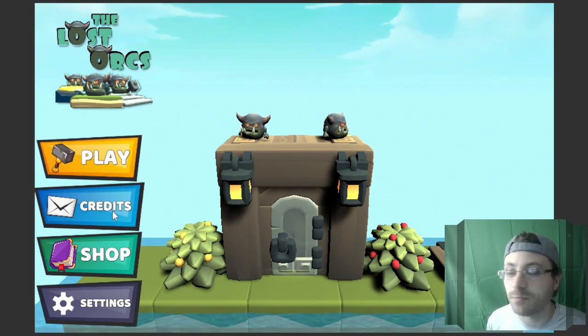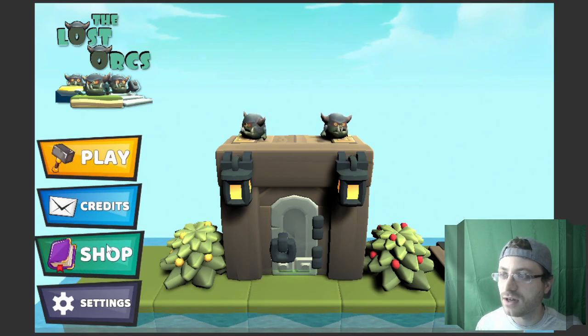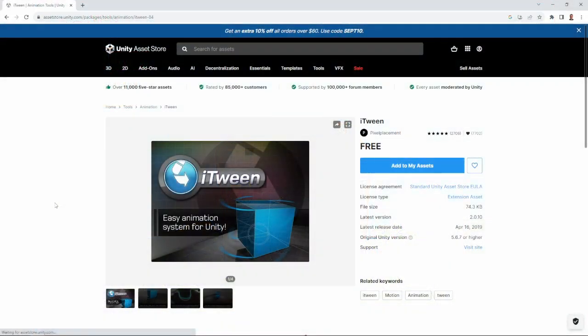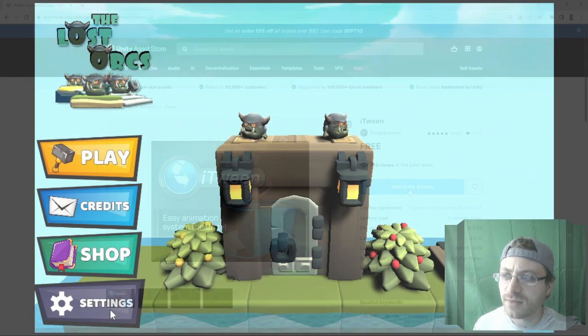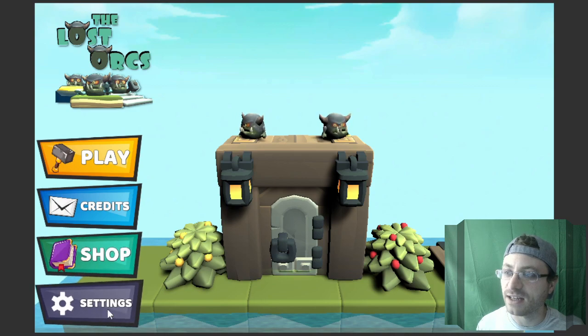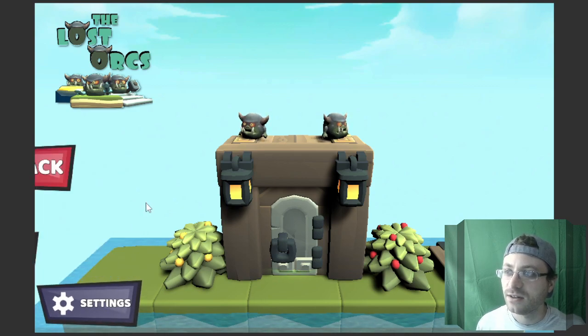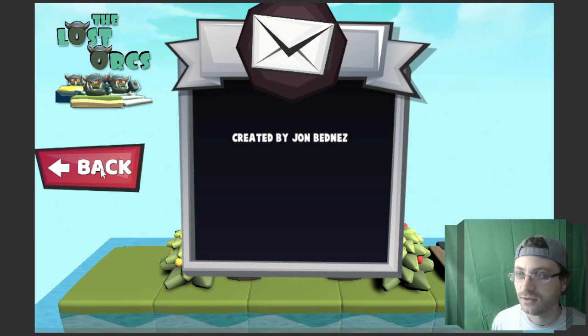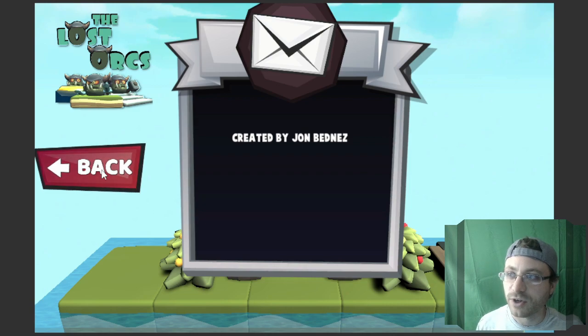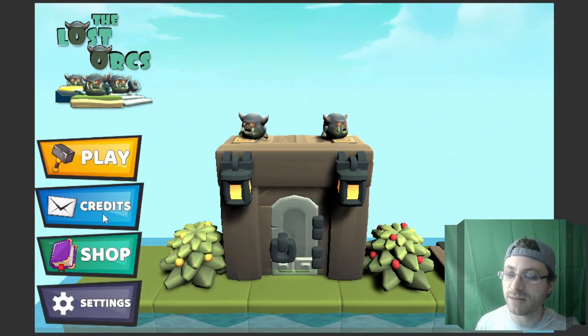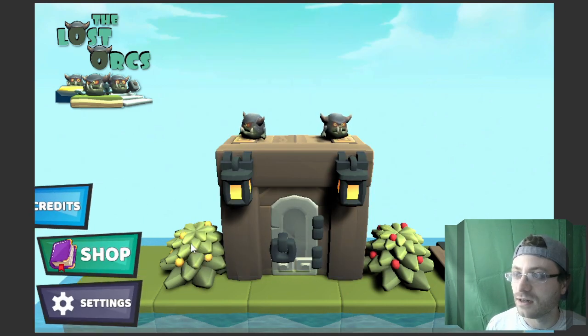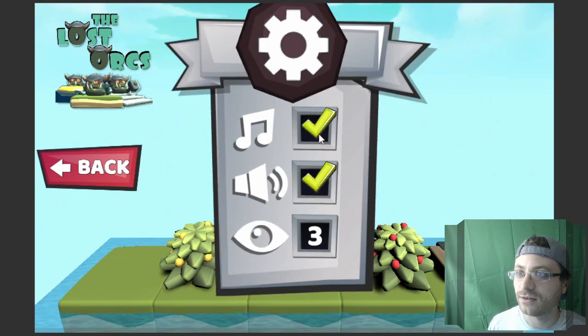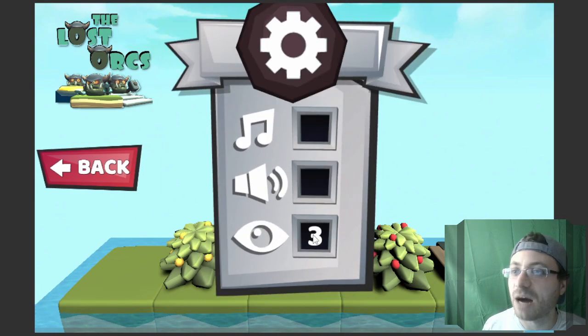but I'm getting there. So you'll see here as you hover over buttons, I'm using a component called iTween, which allows me to do some scaling, and when I click, it moves buttons in a way like that. You'll see as you hover over buttons, there's some scaling going on. When you click, I do this punch animation, and then we have some toggle options here, some animations as the pop-ups appear.